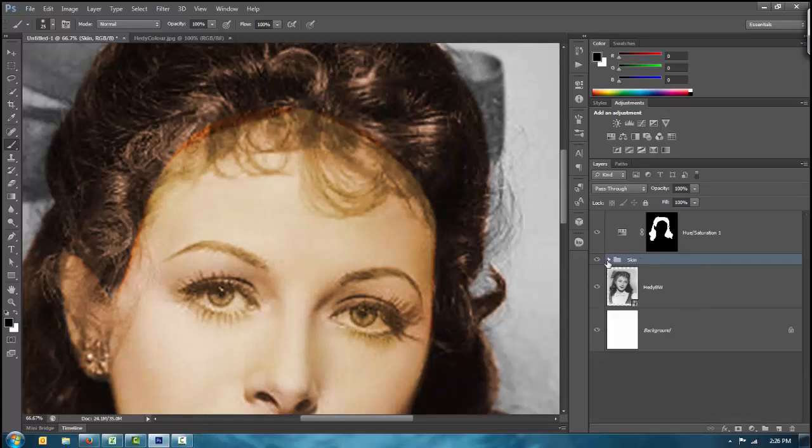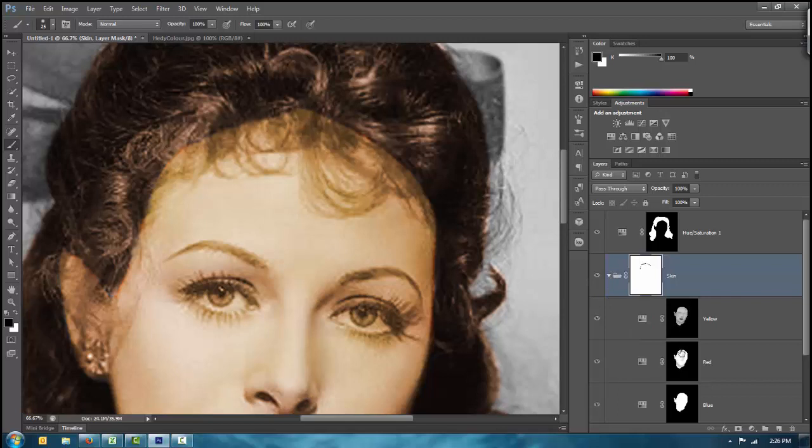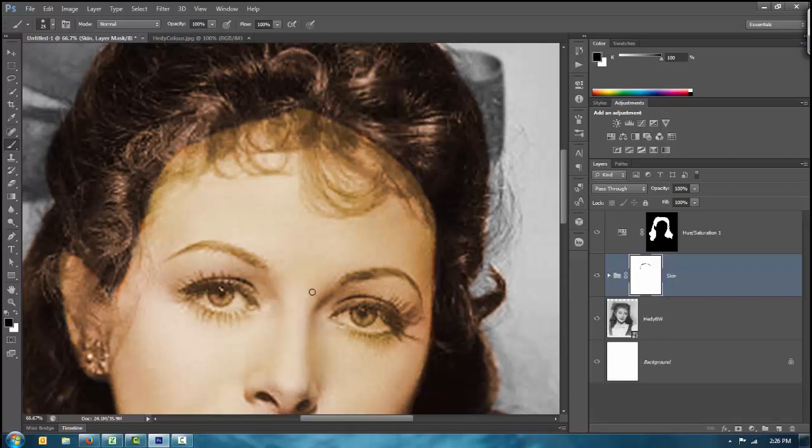One of the nice things about newer versions of Photoshop that weren't available previously is that you can apply a mask to a group. So I can actually mask out everything inside of that group without having to go in by hand and edit each one of those face masks individually, which is way easier than it used to be. Before, the way you'd have to do it is you'd have to go in and physically alter each one of these individually in order to prevent that. Photoshop has made it a lot simpler.